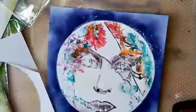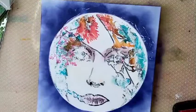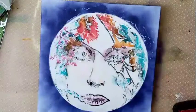Okay, what do we think? How's that looking? Not too bad. Might look better, actually, I'm thinking about it, might look better if we'd done it with black and then gone over a little bit with the red. Or even, let's just see, because now we've got a bit of both colours, look, let's just try it. Let's try it up here. But we'll just get a bit off there. Look.